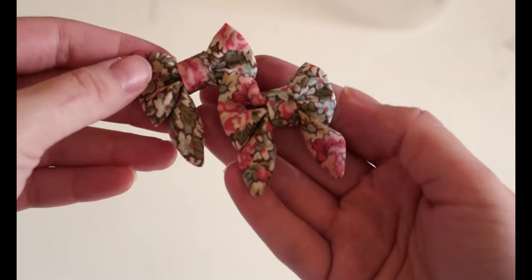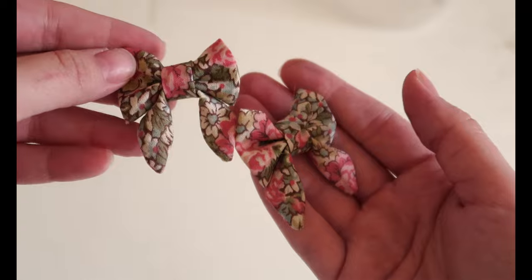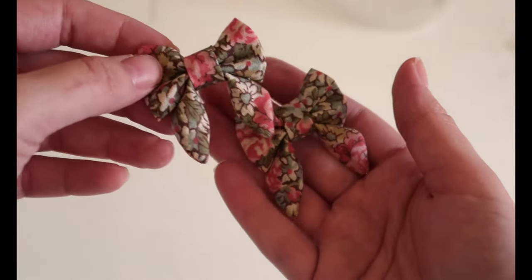So in this video, I am showing how I made these cute little mini sailor bows. So if you would like to see how I made them, keep on watching.